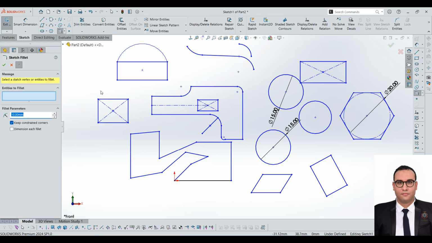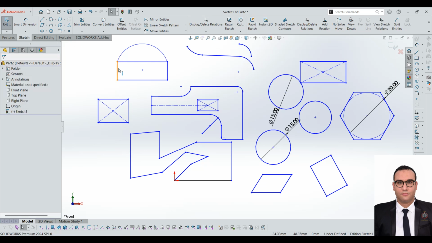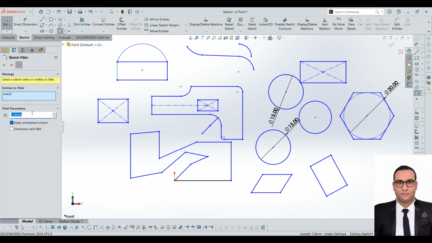Right here, do you want to know why that doesn't work? Because if we measure this one right here, if we push the button, it is set in millimeters. Right here, it was 10 millimeters, but we can't do a huge fillet right here. If we push 3 or maybe 4, because we have 7, it will be done.